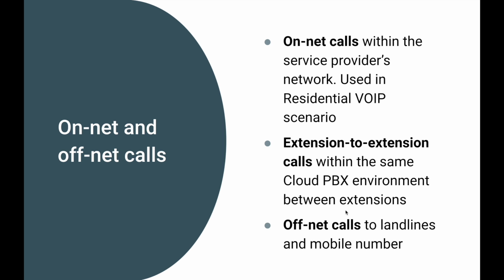If, on the other hand, ABC Enterprise's employee John decides to call his customer's mobile phone to offer them the latest promotional deals, such a call does leave the Cloud PBX provider's environment and is delivered to the customer via an external operator, called vendor in the PortaSwitch terminology. As more parties are involved, it's only logical that such calls are more expensive. In PortaSwitch, calls to landlines or mobile numbers are called off-net calls.